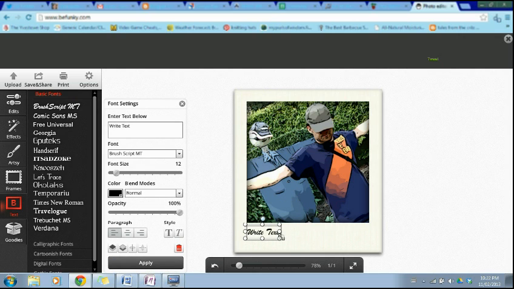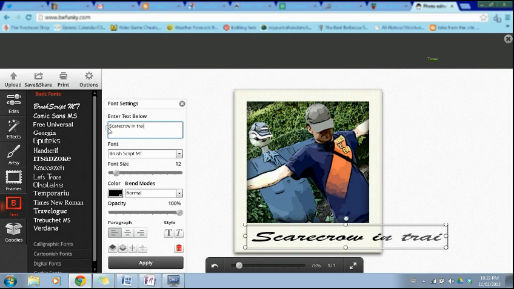Now I can choose where it goes. Here I'm going to put it on the bottom of my Polaroid, like you would write on a Polaroid. Input my text. Scarecrow in training.